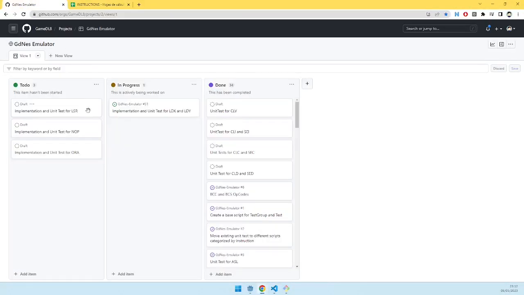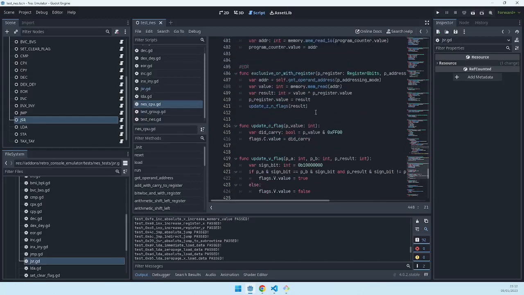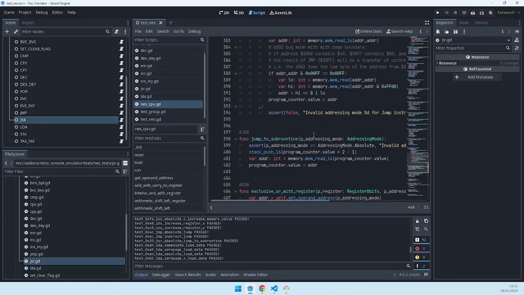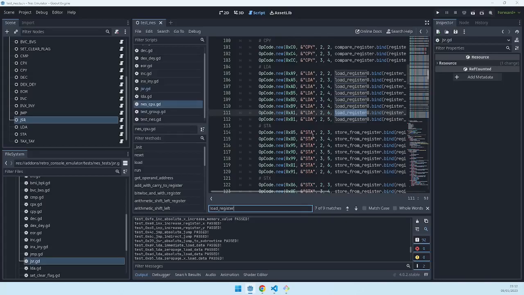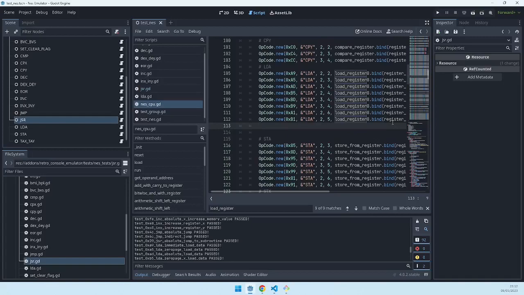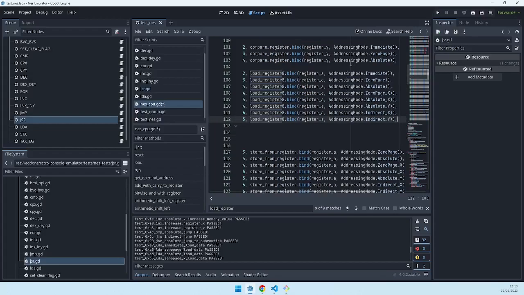So let's take the... Oh, I already created the issue. And the NES CPU. So we already have load register. So we should be able to create LDX and LDY, just reusing this same code.